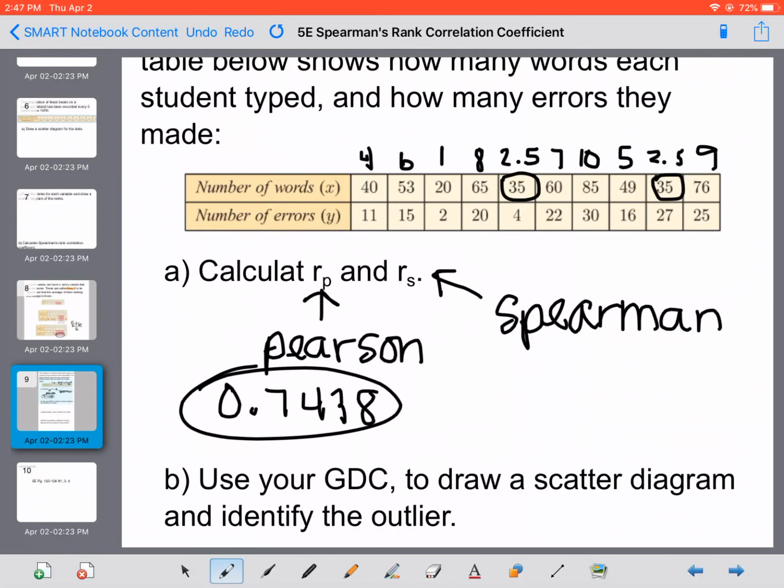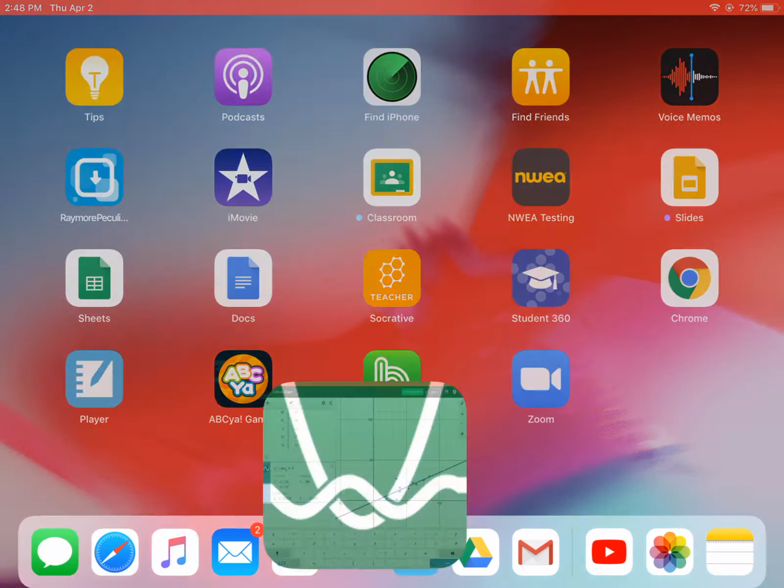So this is 1. And then we have 2 is our 2, and then 11 is our 3rd, 15 is our 4th, 16 is our 5th, 20 is our 6th, 22 is 7, 25 is 8, 27 is 9, and 30 is 10. So what I'm going to do is I'm going to go back to our table here, and we're going to redo our table in Desmos and plot those points.